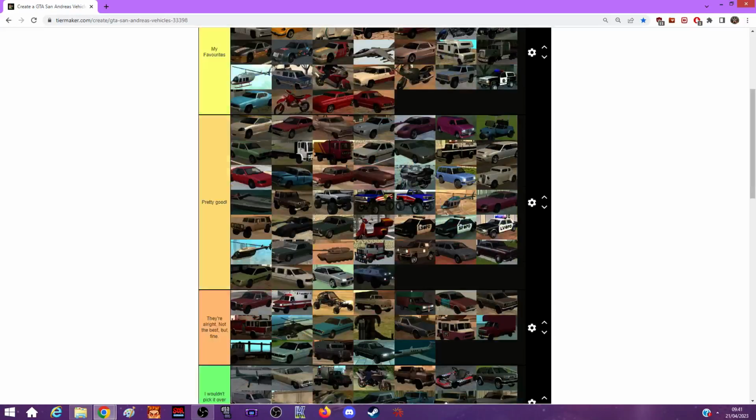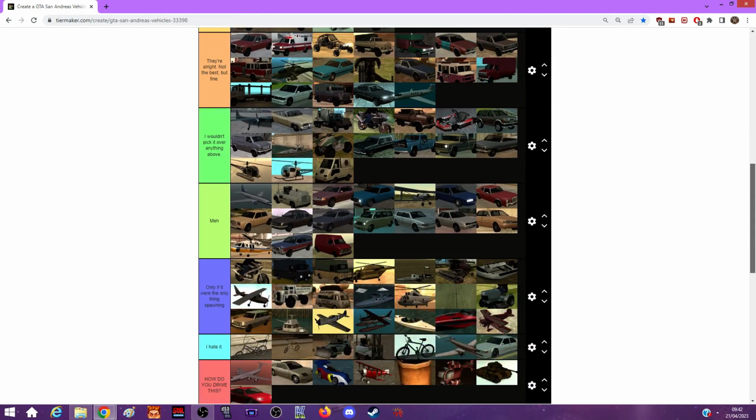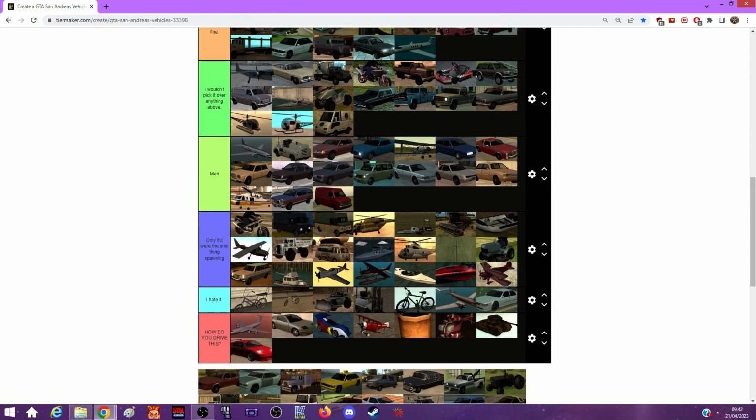Sweeper, I wouldn't pick it over anything else, but it's kind of fun. It's slow, but it's kind of fun to drive, I suppose. Tahoma's going in the same category. Strangely, the Tahoma counts as a lowrider, but it doesn't have any custom paint jobs or anything, so I don't know why.